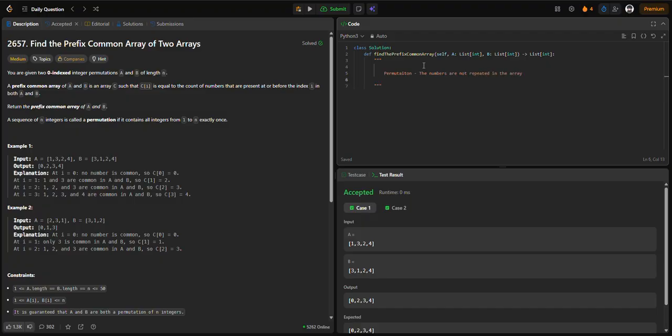And the question says at each index I'll have to find how many values are common, and then store them in an answer array, and you're supposed to return that answer.